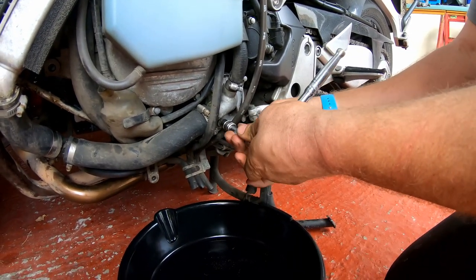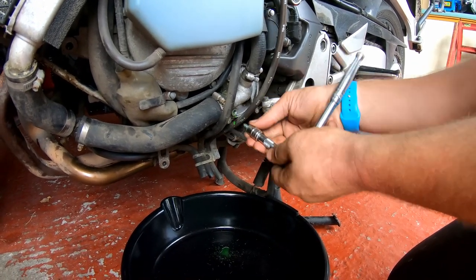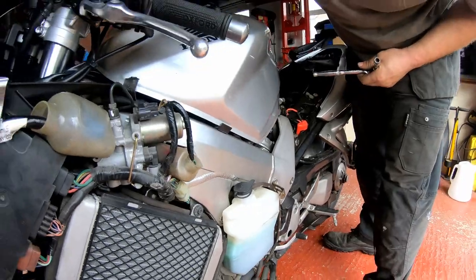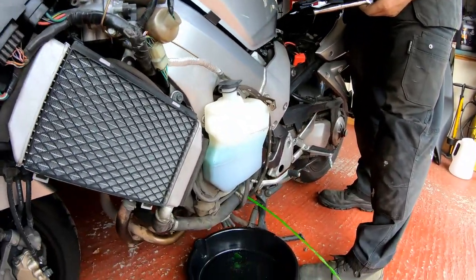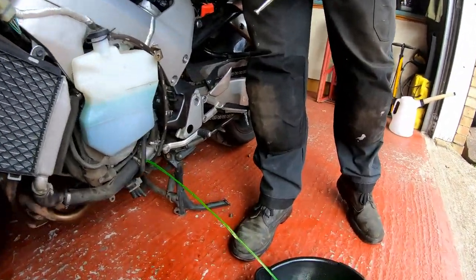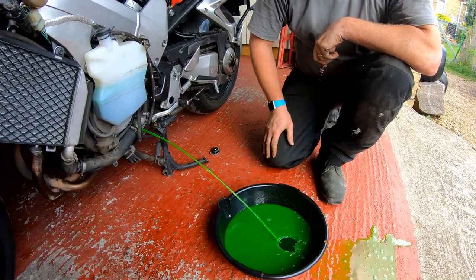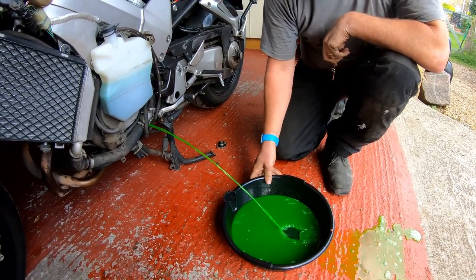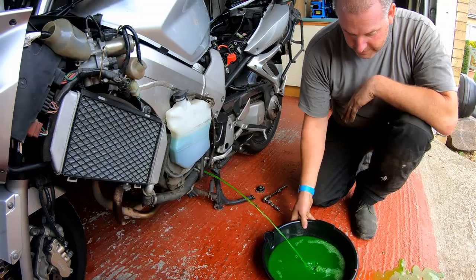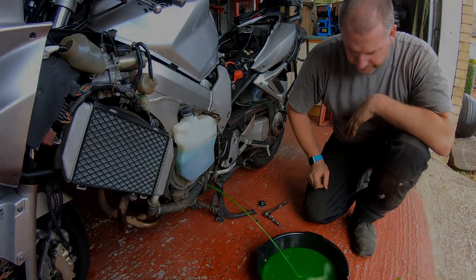What we may need to do is just pop the cap off the radiator in order to assist it, because obviously what it'll do is it'll cause a bit of an airlock. So there's one out. What I'll do, I'll pop the cap off the rad. We should, there we go, we should get some more. Whoa. As you can see, that was quite a difference. It fired across the garage when I took the rad cap off. So bear that in mind. What I'll do, I'll go grab some rags, clear up this mess, and then we'll look at the next one.